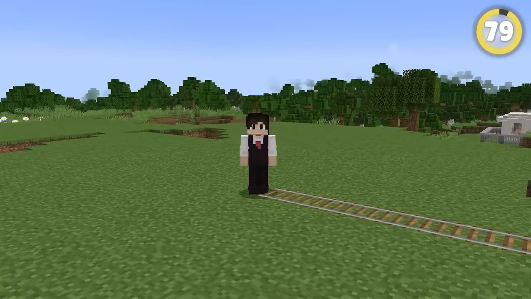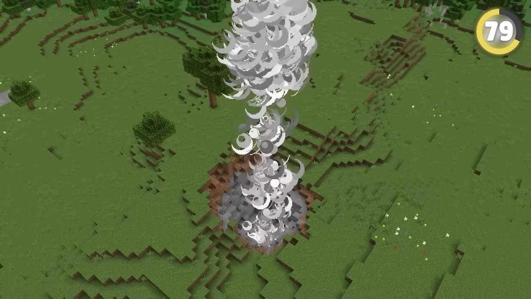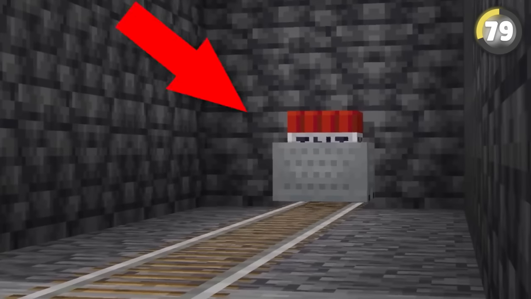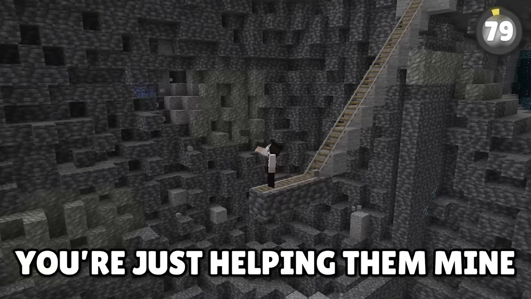Another great way to blow someone sky high is with TNT minecarts. Sure, there's all these ways to create nukes with them, but let's face it, you're gonna have to end up cleaning that up. So instead, if someone has a railway down to their mines, just add a couple TNT minecarts at the end. When they run into them and blow up, if anything, you're just helping them mine.